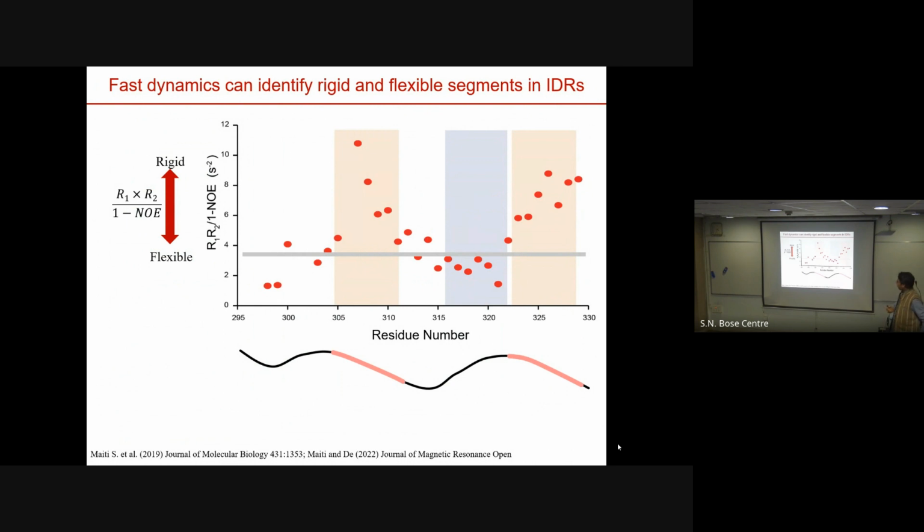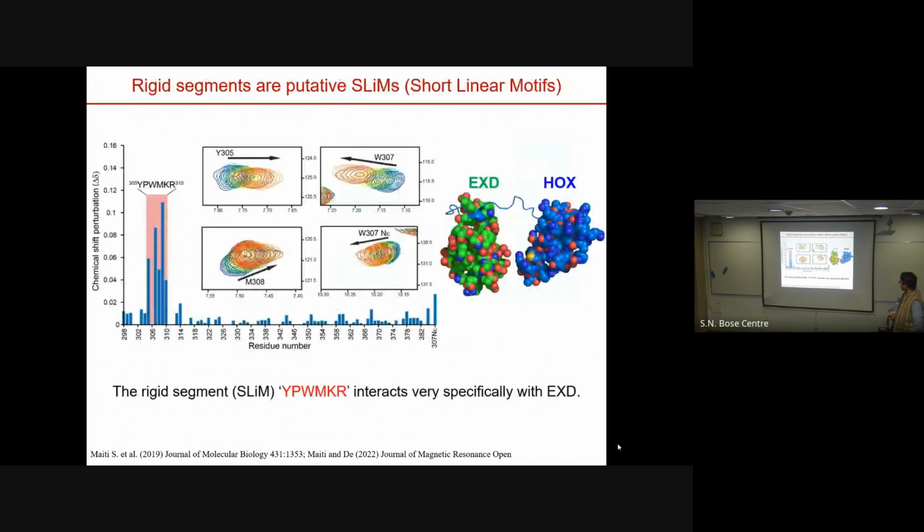Okay, that's fine. But then the question is, is there any biological significance of rigid segments like this? So what we did was we took this protein, and we know that the partner protein interacts with this protein, and it interacts with the disordered region somewhere, right? So we did a titration, and in NMR we can actually look at the residue-wise effect. We label one protein and the other one is unlabeled, and if you titrate it, you can see exactly which residues are interacting with the other protein. So we did an experiment like that. We have this as labeled, and the partner protein is unlabeled.